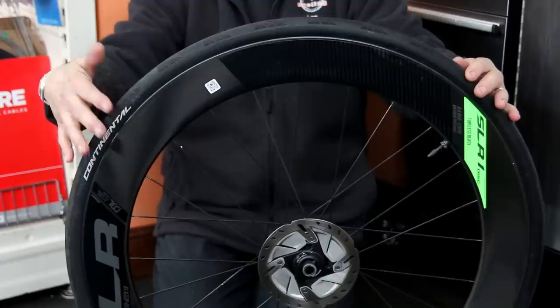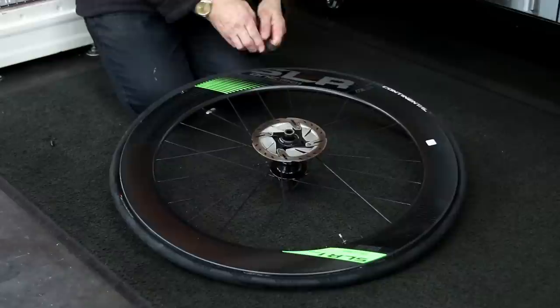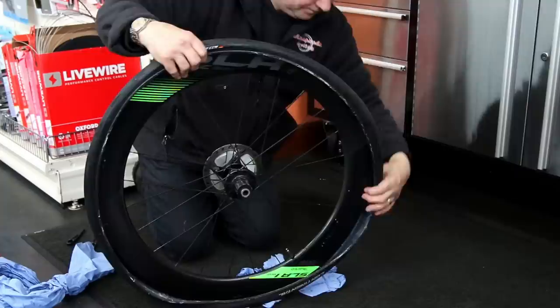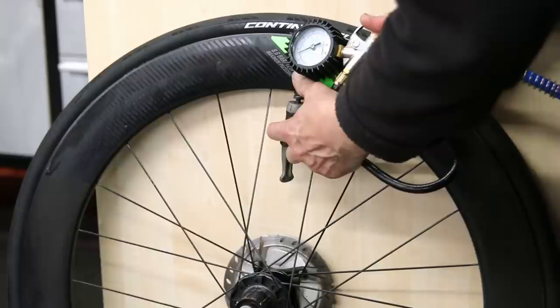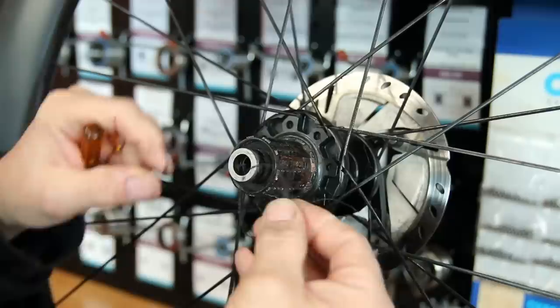Before we deal with the disc we're going to rotate this tyre — I like to get the logos above the valves. This is a tubeless tyre, but it was on the wheel the wrong way around; it's a rotational tyre that was actually rotating the wrong way. So we'll pop the tyre off, turn it round, line up the logo, put new sealant in and it'll be ready to go for the new owner. Some people clean the sealant out but I like to leave it because any holes already bunged up would lose their repair if you cleaned it out. We top up the sealant, fit a new valve, and use an airline to blow up the tubeless tyre because you need that full, quick inflation.